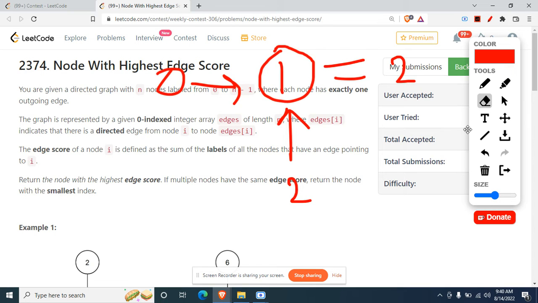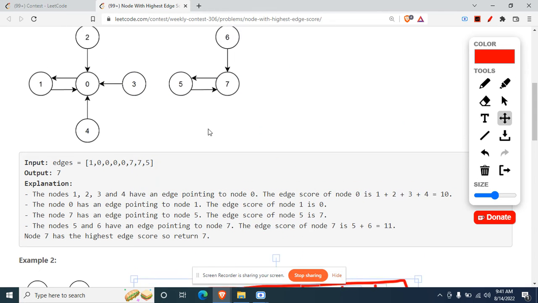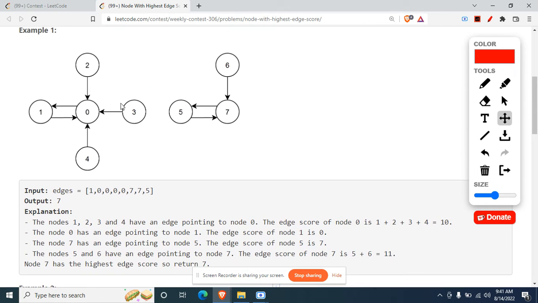So now coming on to the example that is given here. I'll just erase this part right here, and let's understand this with this example. This example says that there is a graph right here, that is the edges graph. And what does this edges say?